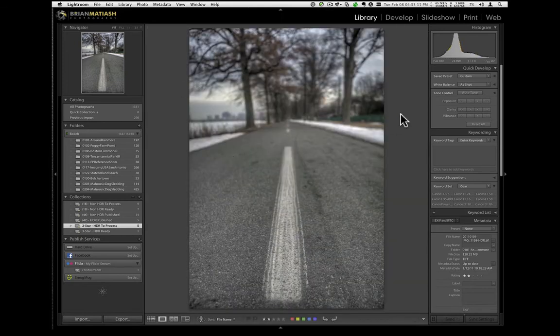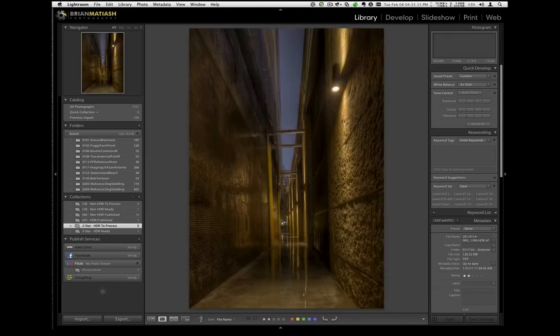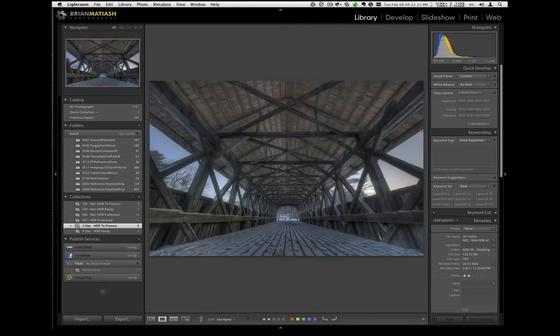I've got 5 of them ready to work on. These are just tone mapped. Nothing has been stylized yet. This just tells me that I have to work on these images. So these are images that eventually will make my blog. I just haven't had a chance to work on them.